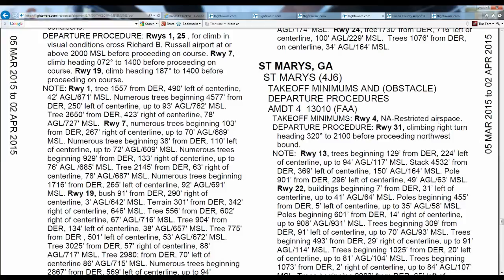If you look at the chart, you'd see the P50 restricted airspace right next to the runway. It's practically right at the threshold of runway 4, and it goes up to 3,000 feet. So definitely that's something they want us to avoid. If we took off runway 31 and flew runway heading for a while, we'd bust into that restricted airspace and we'd have F-16s on us in a heartbeat.